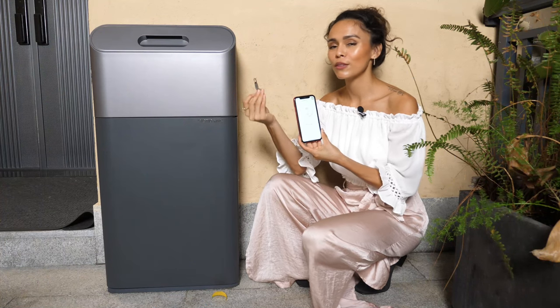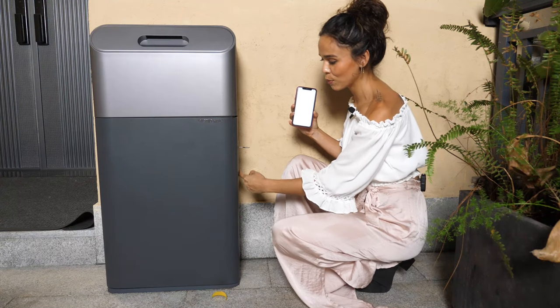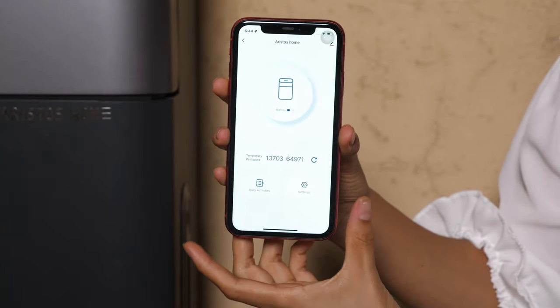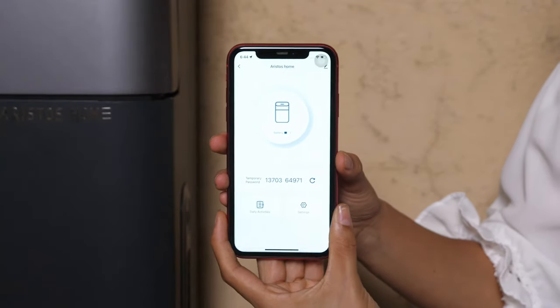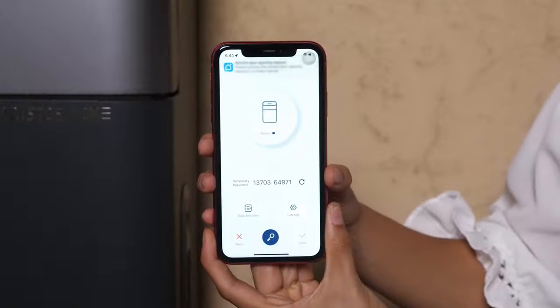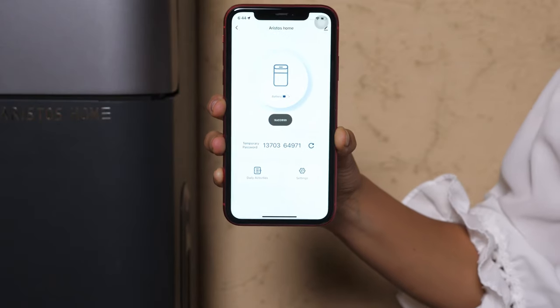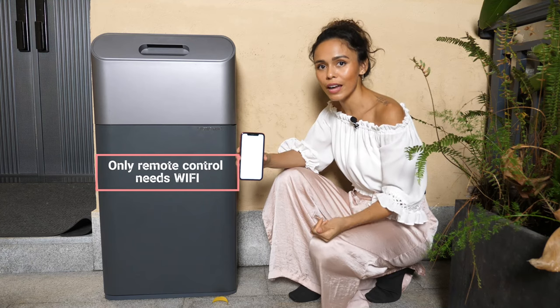The Aristos Home Smart Dropbox has 4 opening methods for you. So the first one is going to be through our key. So you just have to insert it in here. The second option would be as well a fixed password as mentioned previously, and you just have to put it on this side. So with the third method, you can also use a temporary password in here, and all you have to do is to press it on the side in here. The fourth and last method for our Aristos Home Dropbox will be our remote control function. All you have to do is to press 1 and done, and you will receive a notification on your phone. When you receive the notification, slide to the left and the door will open. But don't forget that our smart Dropbox has to be connected to the Wi-Fi.